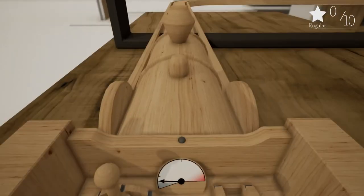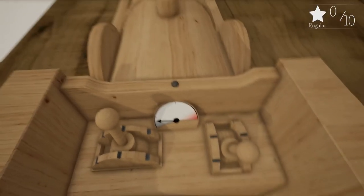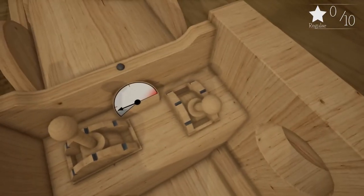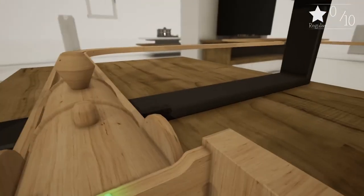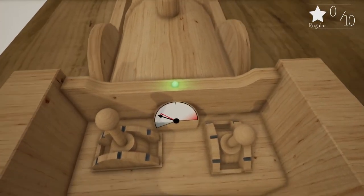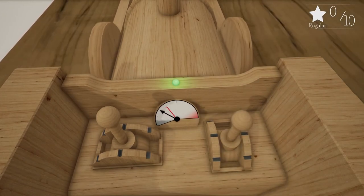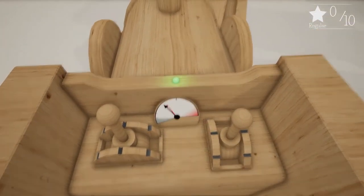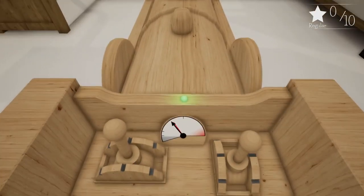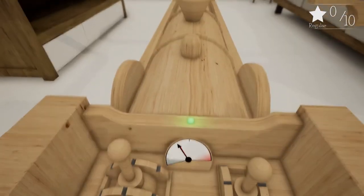Now, I don't know what the left and right levers do. I assume if you come to a junction with a left or a right bit, you hold that and you go down that path. But we haven't got any of those at the minute. So the only one we're interested in is that. So you drive it. Forward is W, backward is S on the default keys that I'm using now. The red little dial down there is what we're aiming for, and the black dial is what we've actually achieved in terms of speed. So we're going as fast as we want to go at the moment.